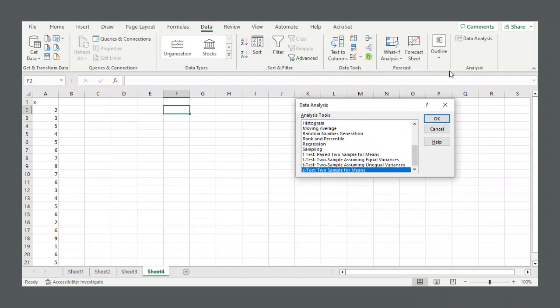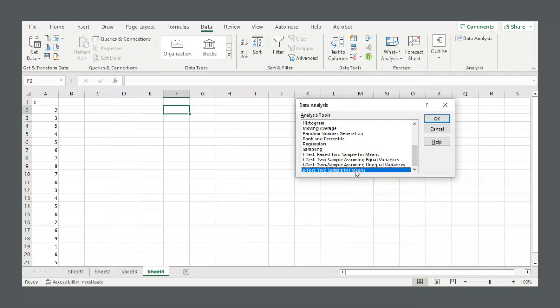So if you click on it, there's a bunch of data analysis tools, and at the very bottom you see a few t-tests and a z-test, and all of them are for two samples, right? You see paired two sample assuming equal variances, two sample assuming unequal variances, a z-test for two samples. So there's no option for a single sample, but you can actually trick Excel into doing a hypothesis test for you, whether a z-test or a t-test for a single sample.